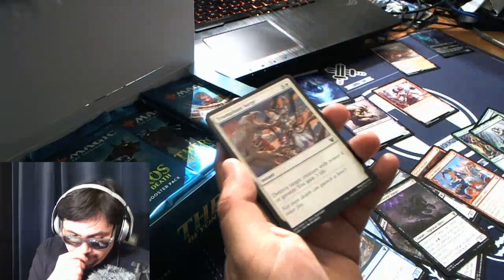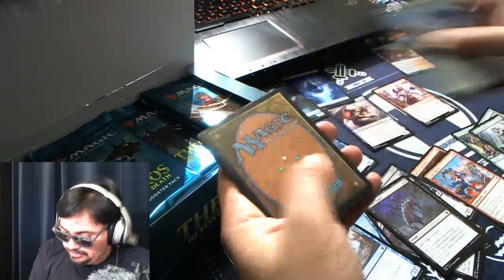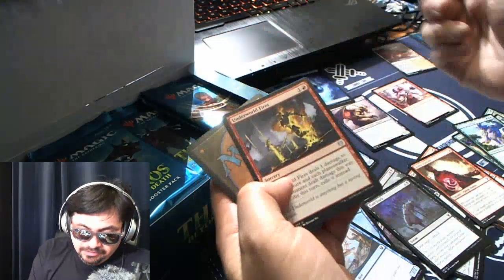Vexing Gull. Yeah, I kind of don't like that these are backwards. I think what I'm going to do is open them up in the way that the rare is first, just because doing all of this flipping is not that fun for the camera. So then we get the Underworld Fires.